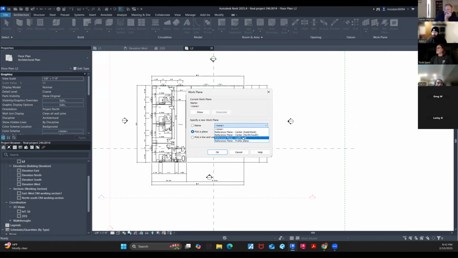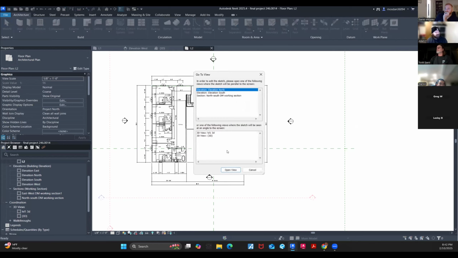By default, those two planes going left and right, the green dashed lines through the center of your screen, are default reference planes at the center of your drawing. We now built another plane on the north wall, so let's select that north wall. Now click OK.